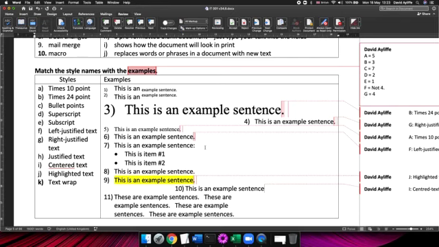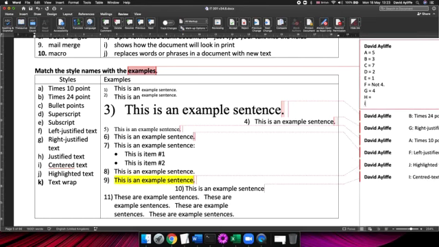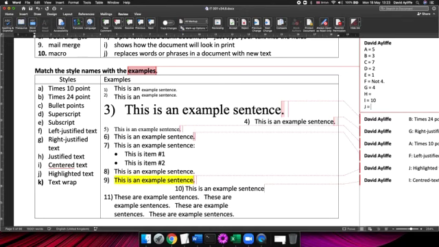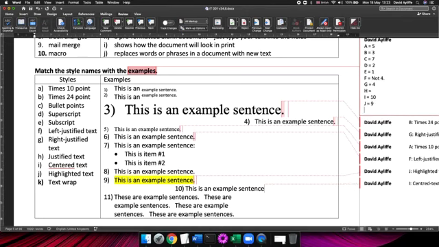Justified text. Now, let's come back to H. Centered text. Centered text is 10. Highlighted text is 9. And text wrap is 11.